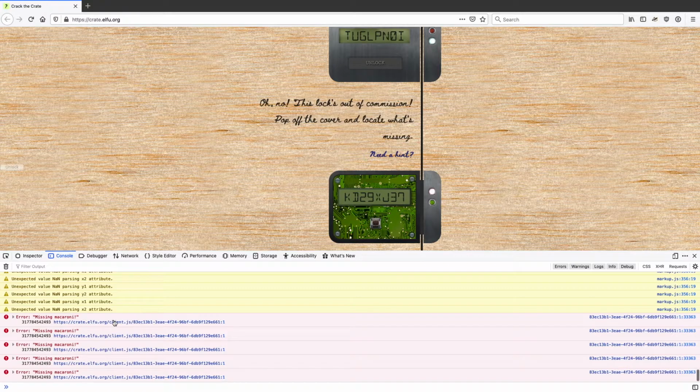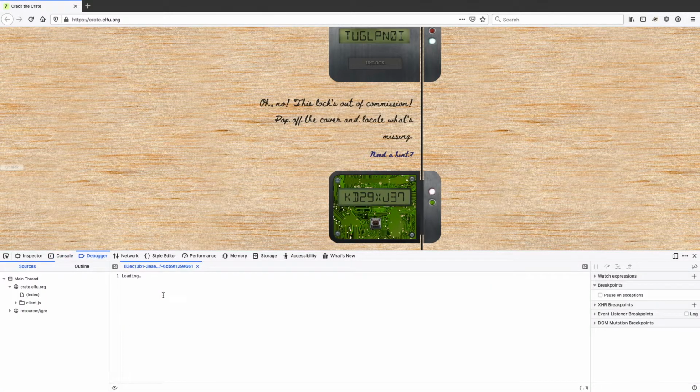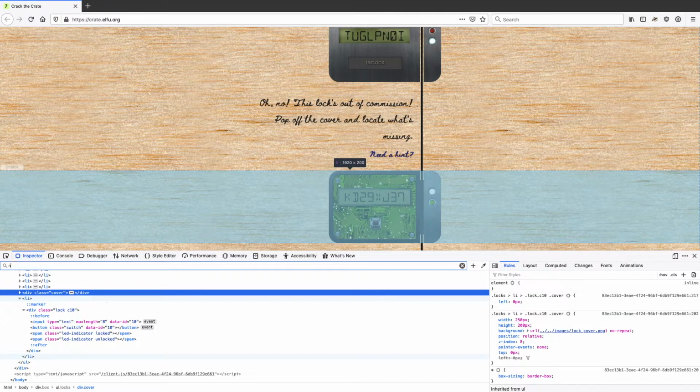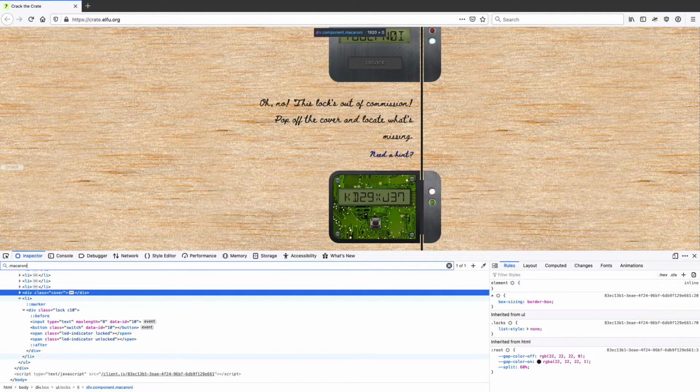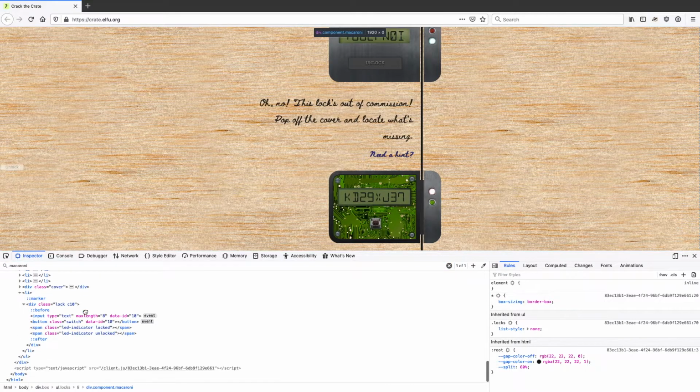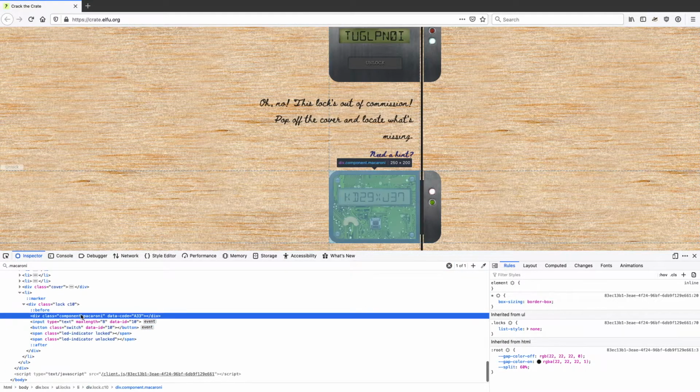Now you could go and look at the JavaScript code, but the problem is that it's highly obfuscated. While it would be possible to copy out pieces of that code and translate it back to ASCII for the error messages, for example, another solution is, since we're missing macaroni, let's look for macaroni. And there is indeed a class called macaroni defined on a div here. So let's move that div inside of that lock, and we have a piece of macaroni that gets added.